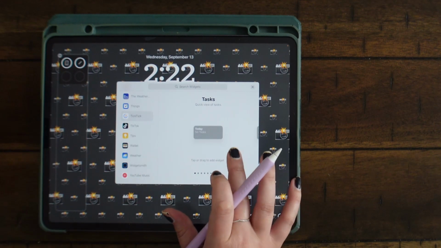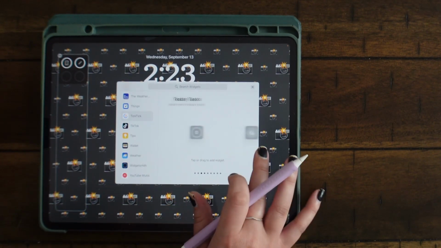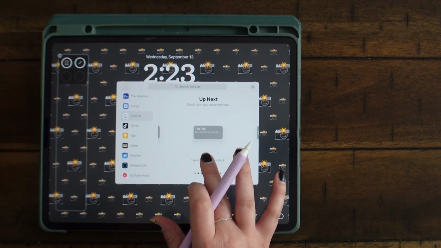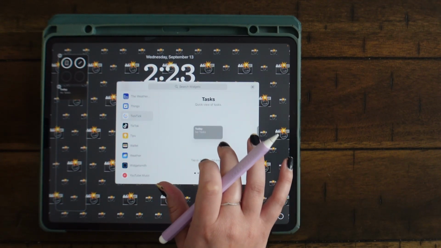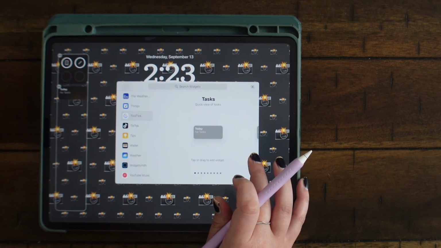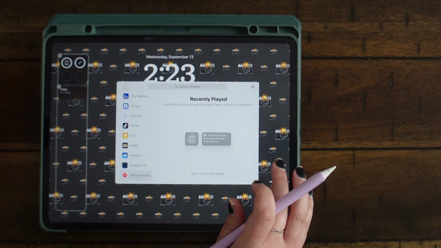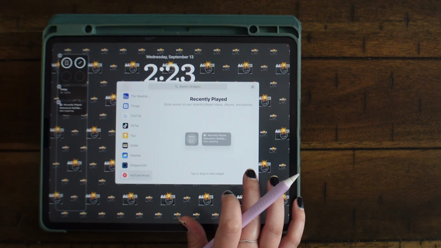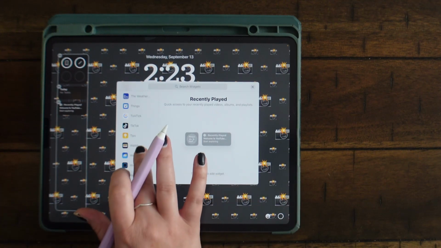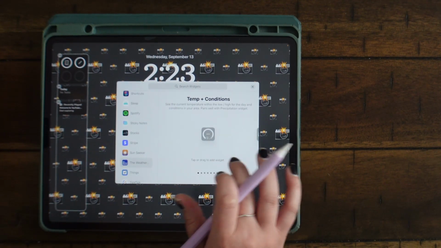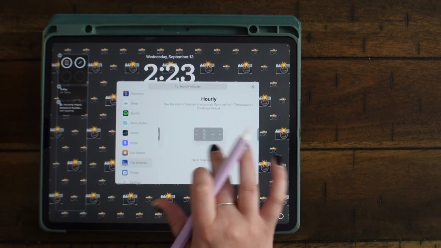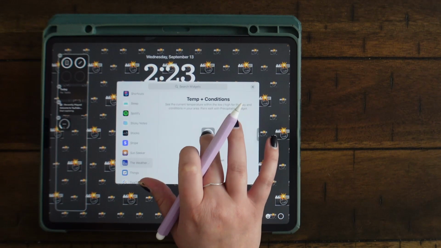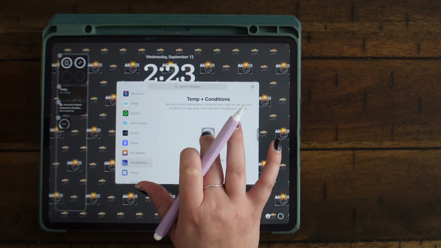What do we have for TickTick? Let's do we'll do that one. YouTube Music, Weather Channel. We'll do both precipitation and temperature.